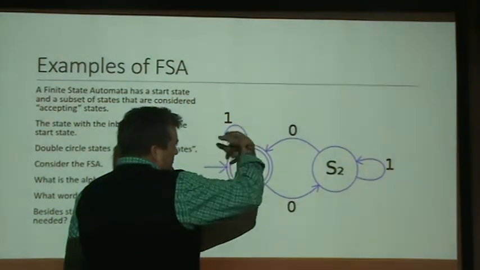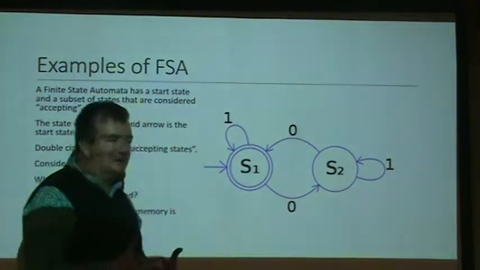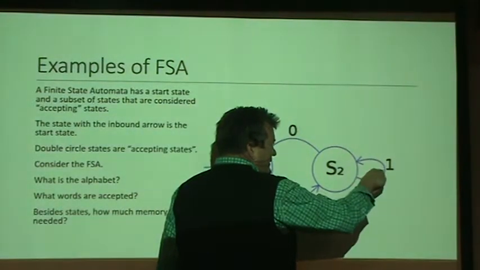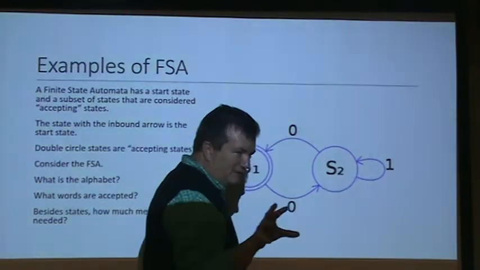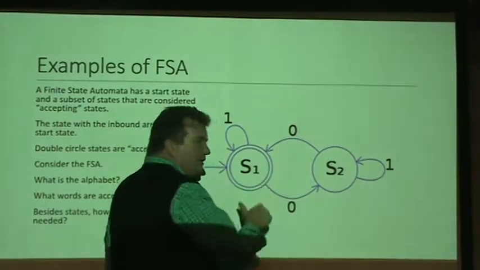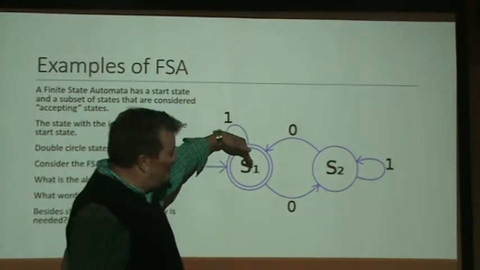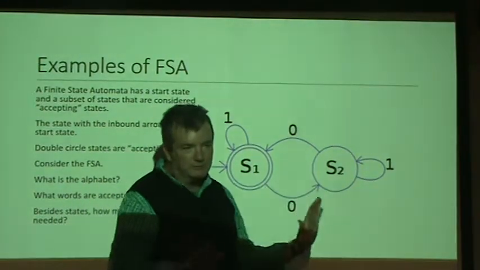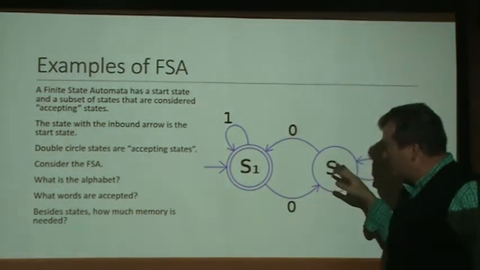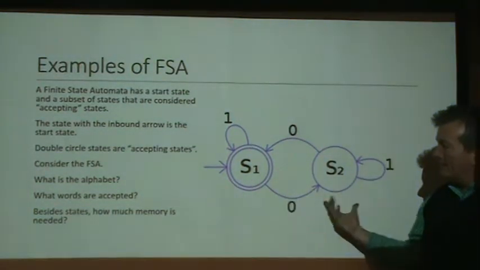So, I could read any number of ones, but if I read a 0, I go into a state where this is now not a word in our language. I can then read as many ones as I want, and the string is still not a member of our language. But if I read a second 0, all of a sudden it's now a member of our language. Then I can read a bunch of ones. But if I read a third 0, whoop, string's no good anymore. Then I can read a bunch of ones. But if I read a fourth 0, then it's good again. So what language are we accepting here?